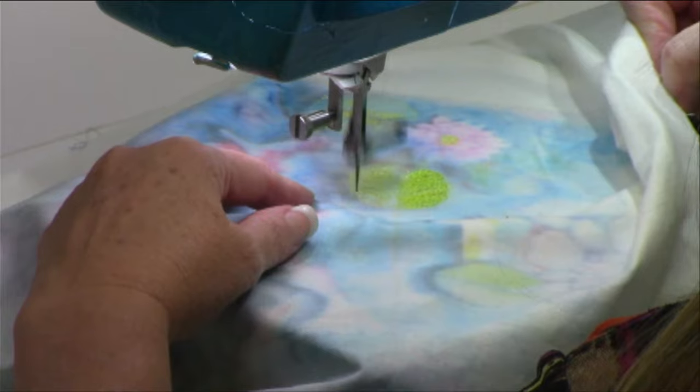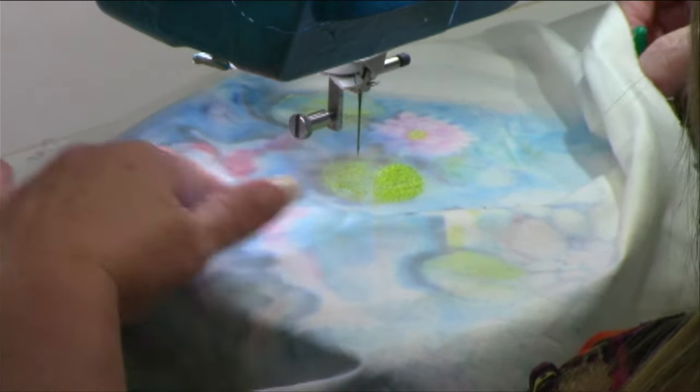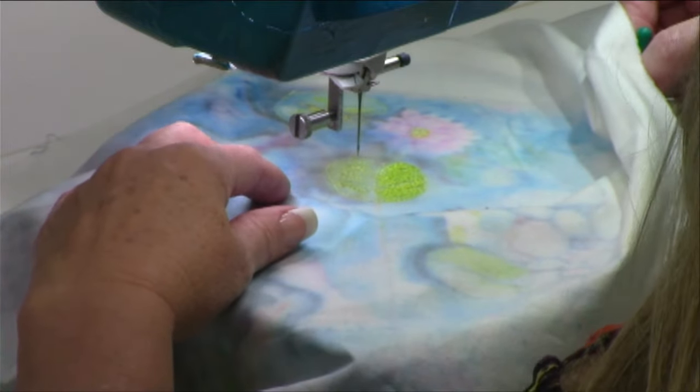Elbows down, shoulders relax. This hand just rests. This hand does the work. But everything is resting.